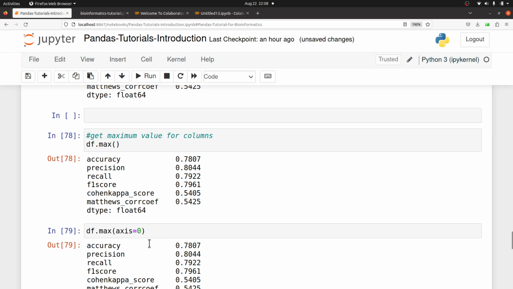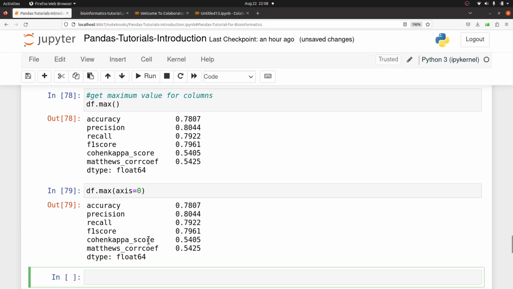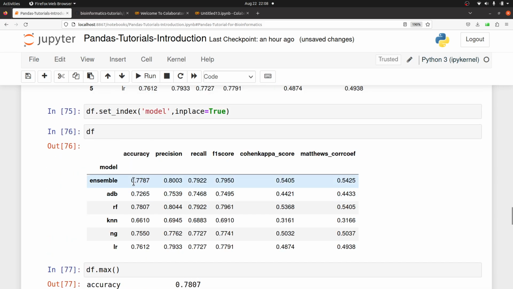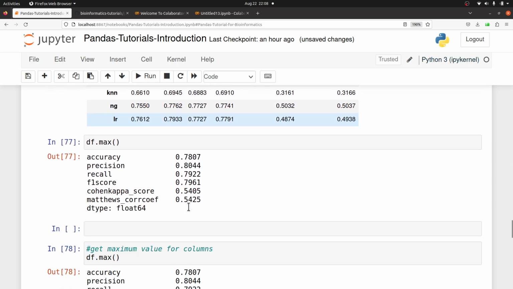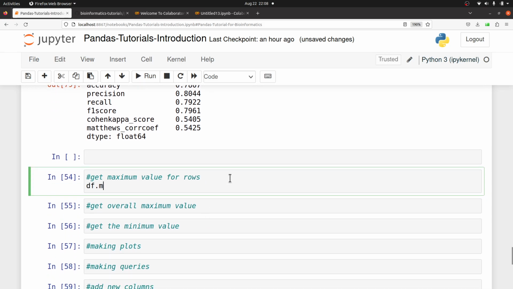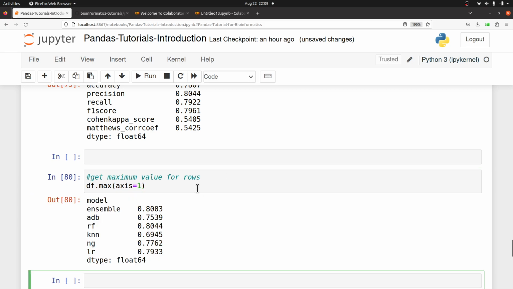The axis equals 0 is the default setting, and that is what returns the maximum value for each column. But if you want rows, then you need to change the axis to 1. So you can say df.max axis equals 1, and that will return the maximum values per row.